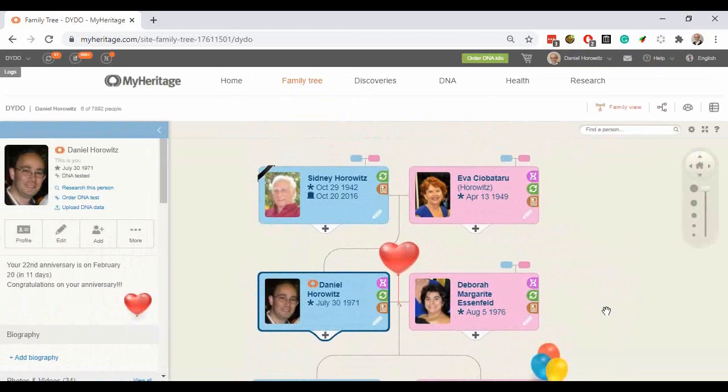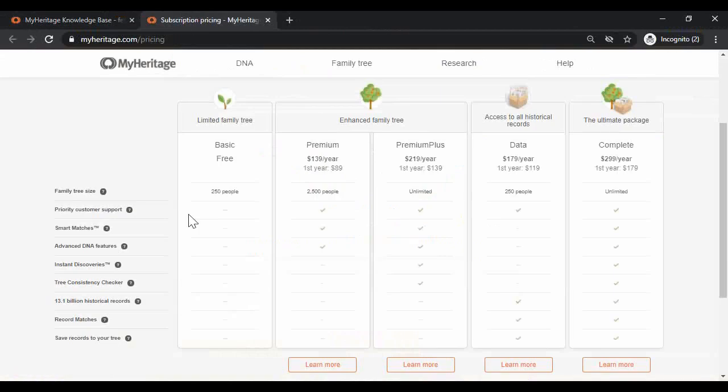The subscription, Daniel, could you show us, because many on our blog have been asking about the new photo color restoration. If you have which membership, probably the complete membership, you get unlimited access to the photo restoration. Yes, you will get 10 images for free, and then you will need a complete or a premium plus, if I'm not mistaken. Okay. Yeah, so it's just another benefit of having a membership at MyHeritage. It's really quite incredible. I uploaded a tintype that was very dark, and then I clicked on the restore colors or whatever the phrase is, and boy, it's beautiful what it does. So yeah, there's another nice benefit.